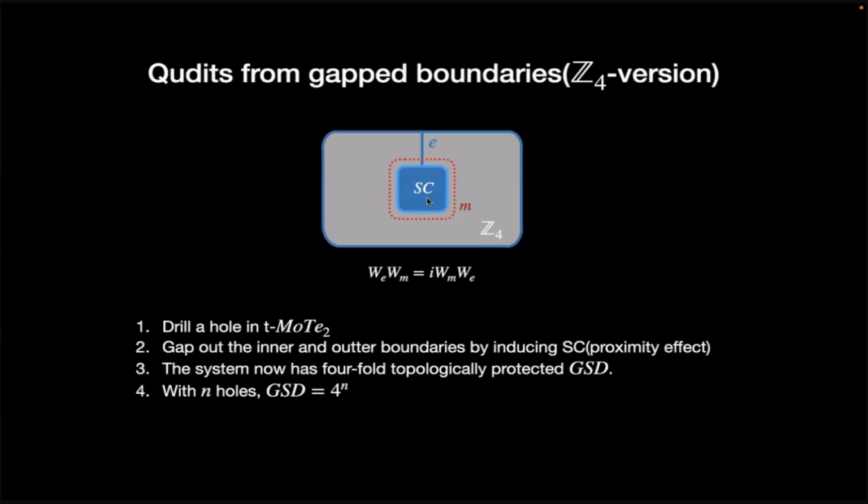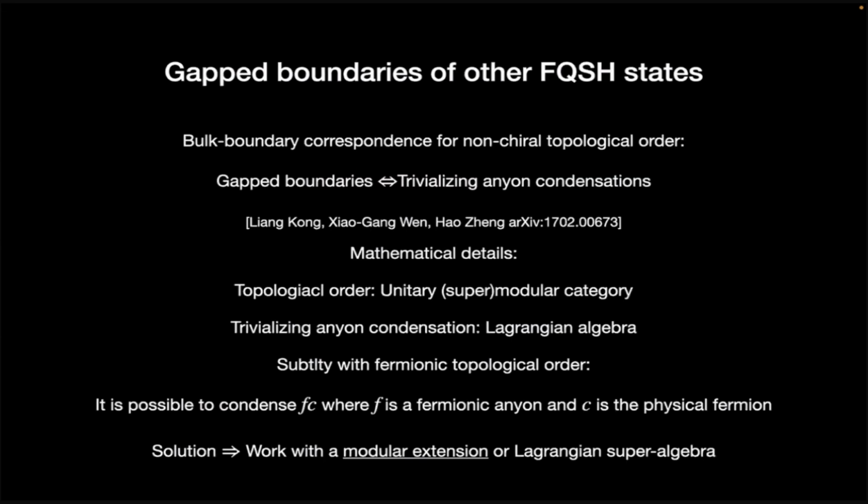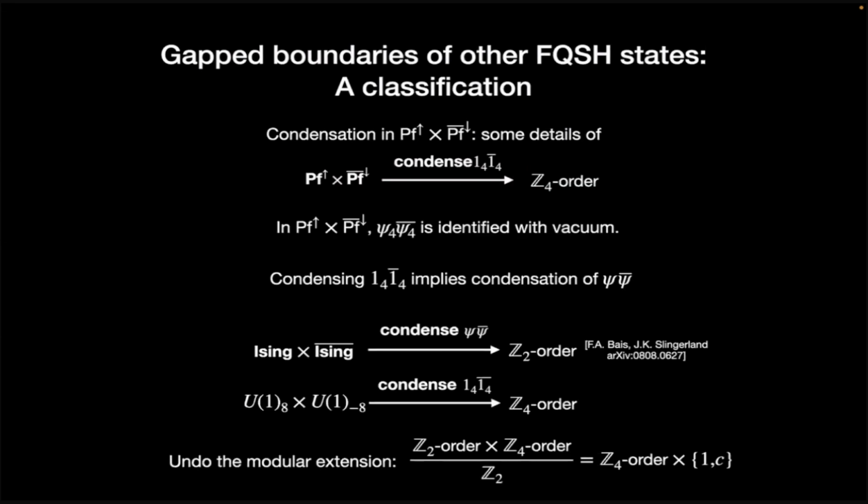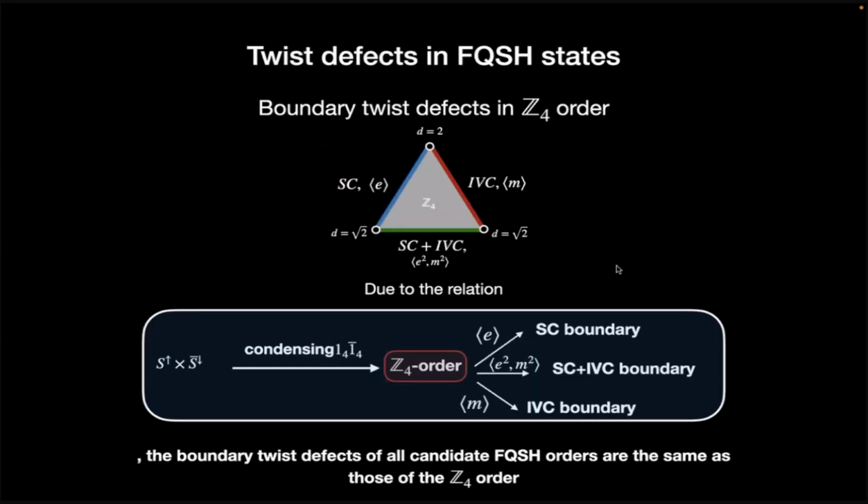For instance, you can consider applying a magnetic field. Recall that the M particle is charged under U(1). So if we apply a magnetic field and increase it from 0 to 2 pi, it can essentially braid this M anyon around. So it can serve as a gate. Or you can try to braid these holes. If you have two of these holes, you can braid them, and that can also be a gate. But if you consider this twist defect, it is unclear how one can use them to do anything.